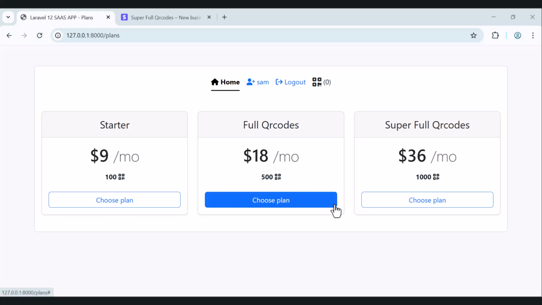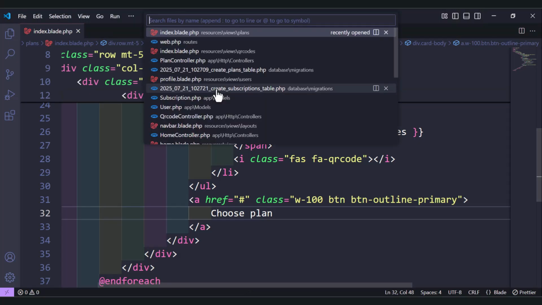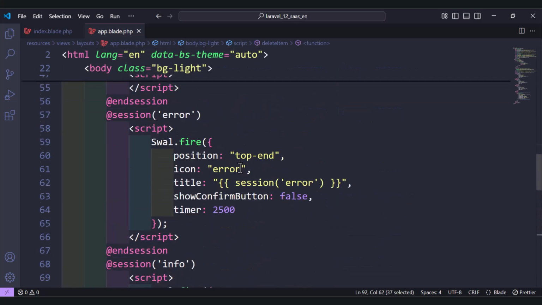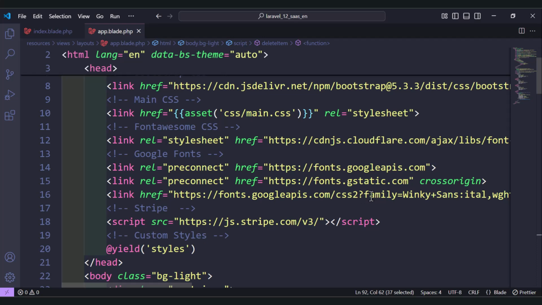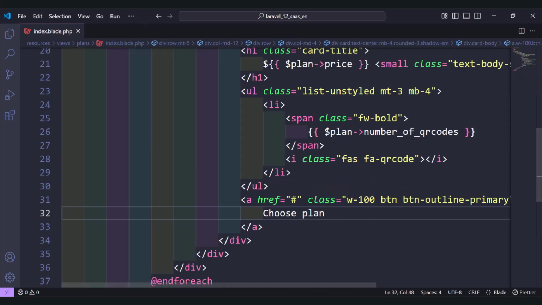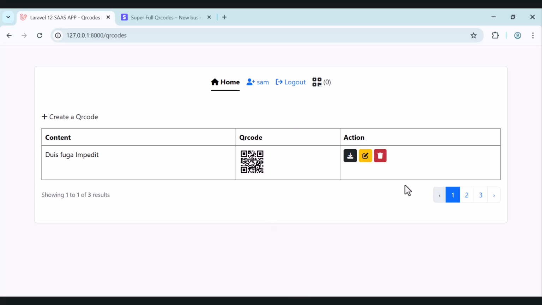But I think we did not add the fonts to our project. As you can see, the font is not showing. We have a font inside our app.blade.php, this one. We will do that later. We will add some improvements to our styles later.